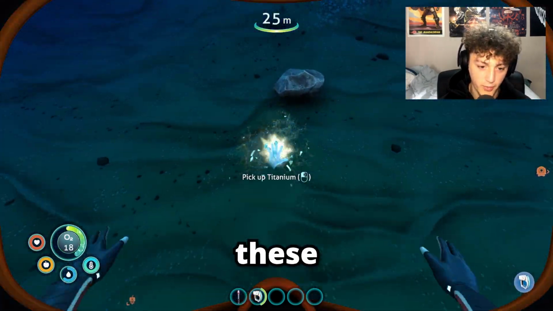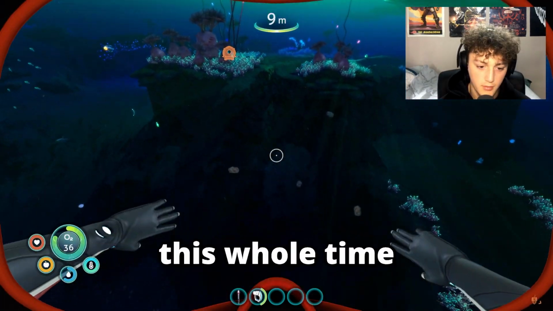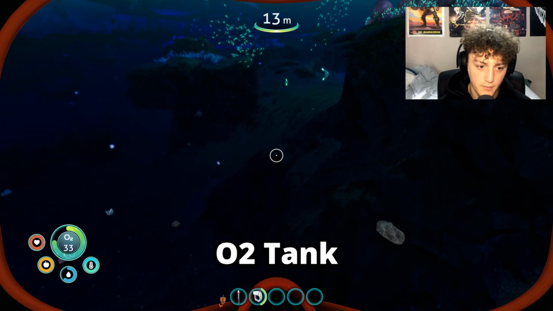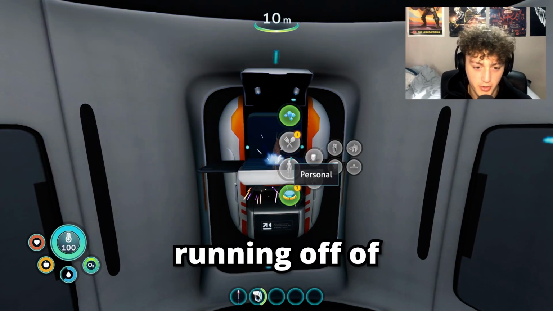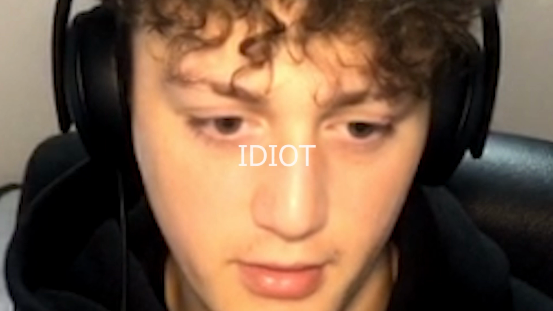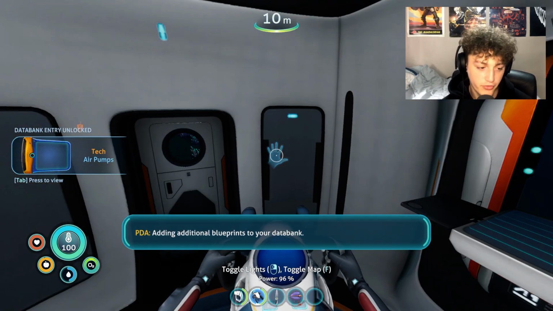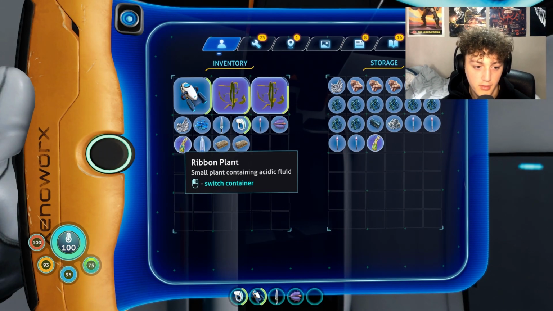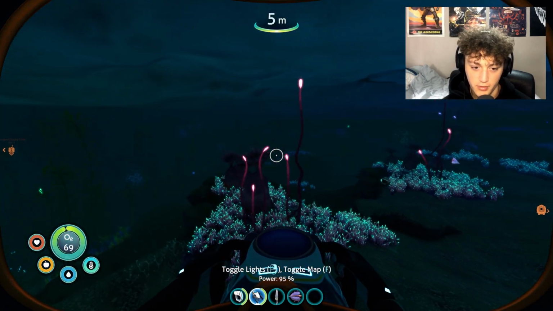While I was gathering up these materials, I realized I was running out of oxygen very fast. Rather stupidly, this whole time I haven't actually had the O2 tank. I should have prioritized this like I usually do, but I've been running off of 45 seconds of oxygen this whole time. Oh wait, an O2 tank, that's what I need. I'd been playing this game and recording for about 15 minutes without any O2 tank. Okay, probably the most important thing is out of the way now. Now with the O2 tank, I could actually look around this Twisty Bridges biome without suffocating every 45 seconds.